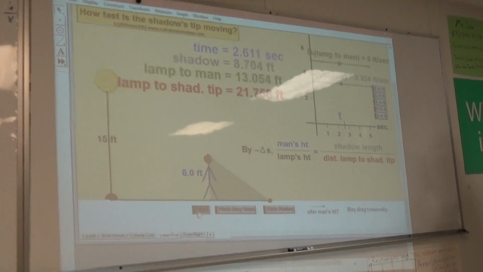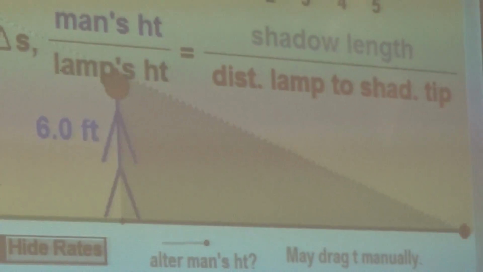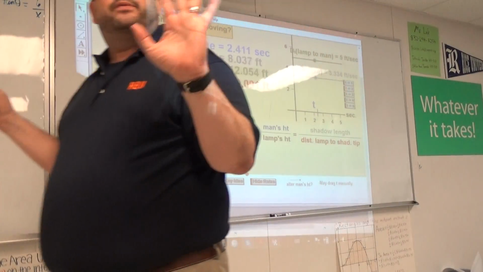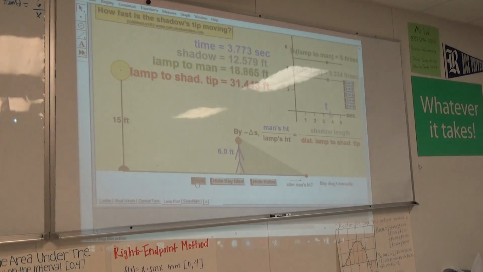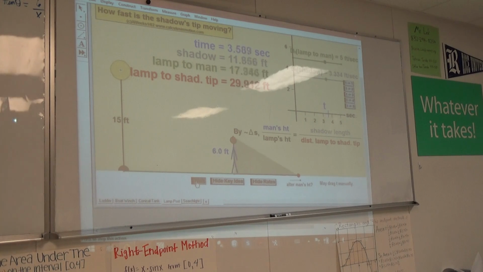Okay, so he's walking away from the lamppost. Shadow is in front of him. What are the things that are constant? Let's get some hands on this. What are the things that remain constant all the time? Jennifer? His height. He is not actually getting taller or shorter. Daisy, what else is constant? The height of the lamppost. The height of the lamppost is 15. Anybody else see anything that is constant?